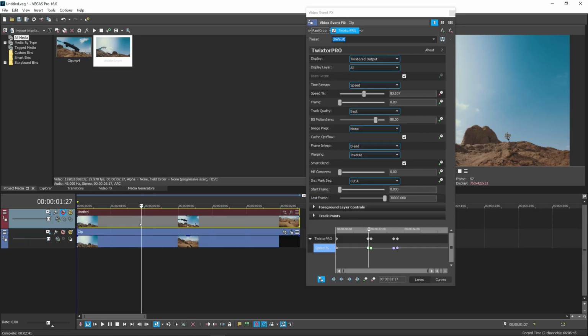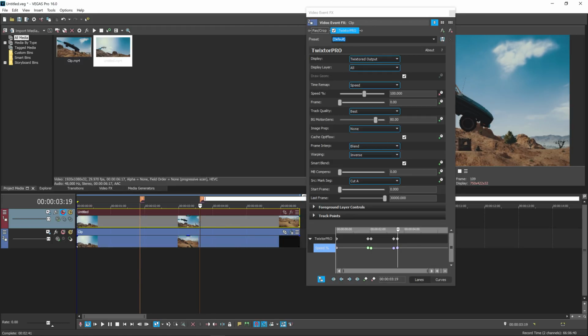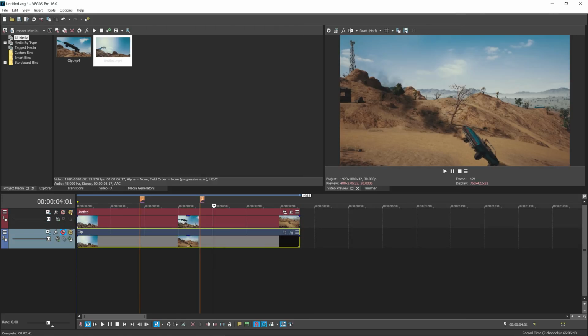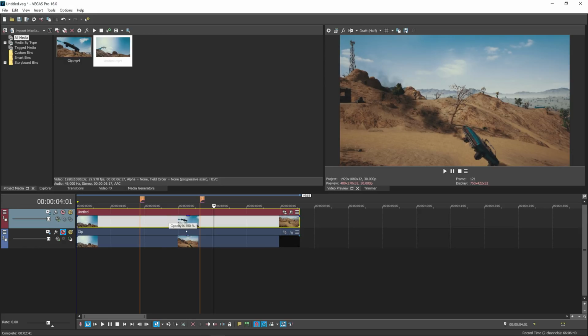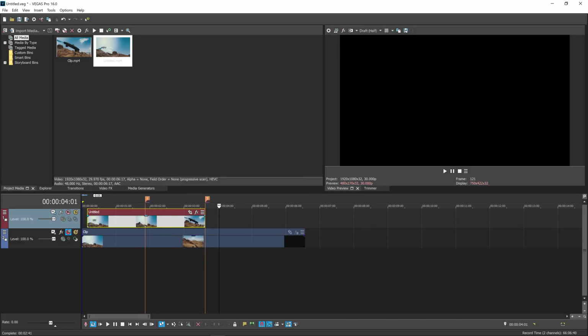And then we'll go to that and put a marker. And then we'll go to where it ends. And we'll put a marker there. And then what we can do is we can close this, go back to this first one, go back to our rendered version, and essentially just crop it to there. So this is the section of the clip that we've actually used Twixtor on.